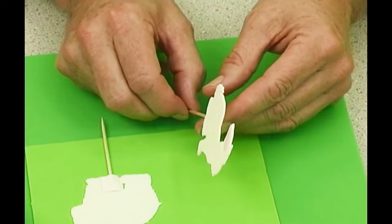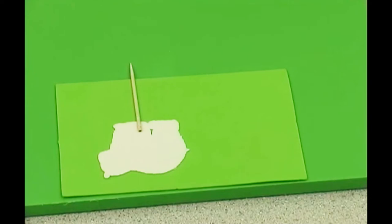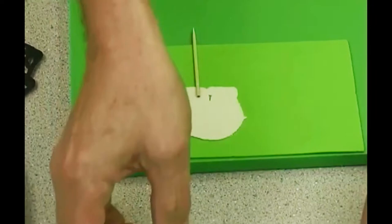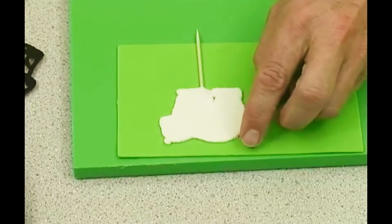So that is one option, to make this on a toothpick, just with a single design and a little patch of paste. And then the second option we can use is we can take the toothpick, still in the same way, and then we will brush some edible glue over the back of the polar bear all the way over, and then we will take a second image. This will be a second polar bear that would just go in on top. So this will go over the top here like this. So you can see what we've done here is we have sandwiched the 2 polar bears with a toothpick.